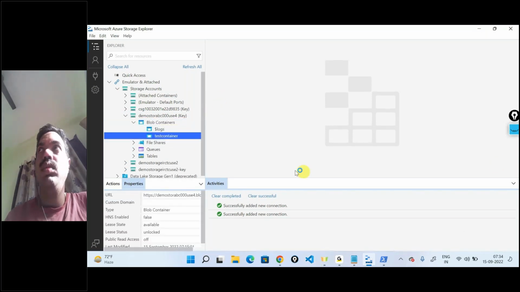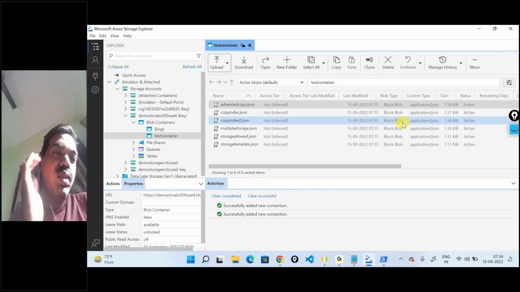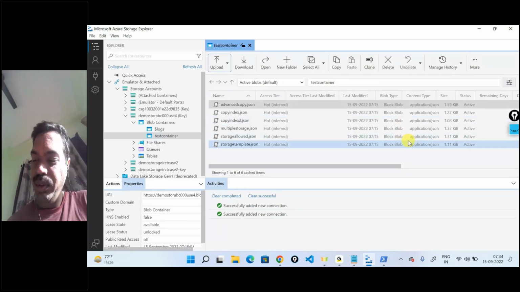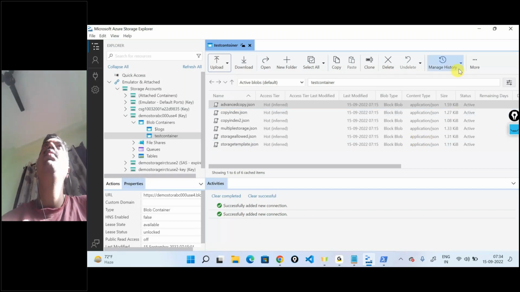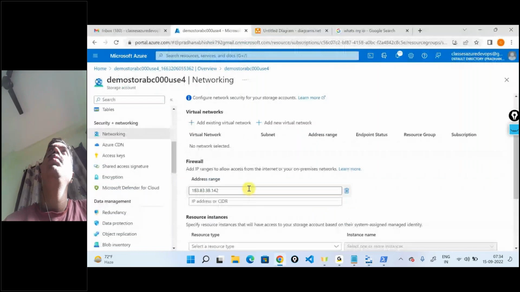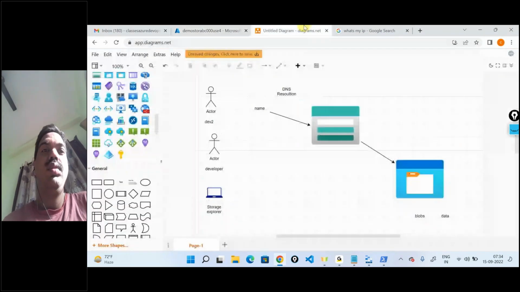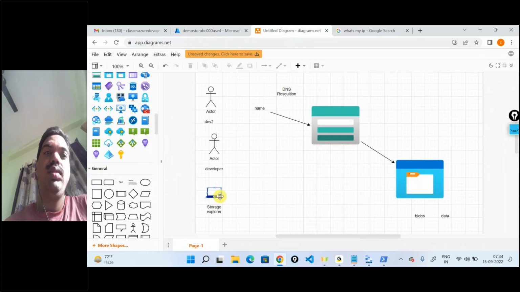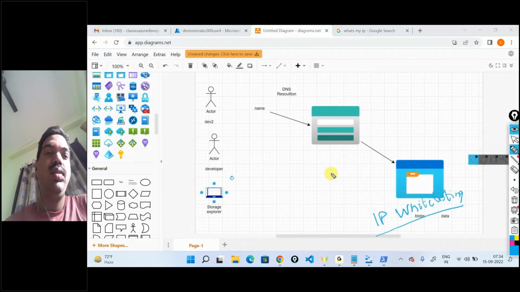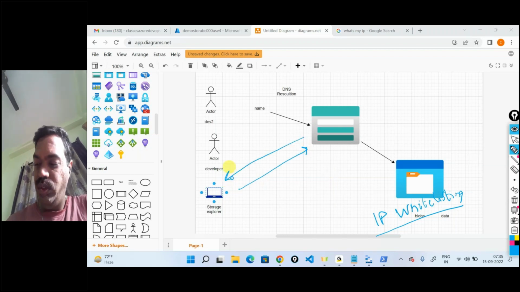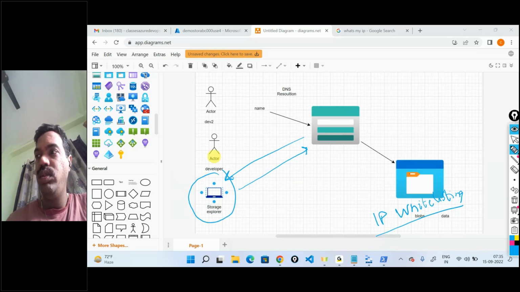All right. Now I'm able to access the container. Earlier I wasn't able to access the container out here. Now I'm able to do this, which means I allowed the IP address allocated to my system. Your laptop and the storage account are able to talk to each other, because your laptop knows the IP address of the storage account, and the storage account is allowing the IP of your local laptop. Both channels are established, so you're able to communicate right now.